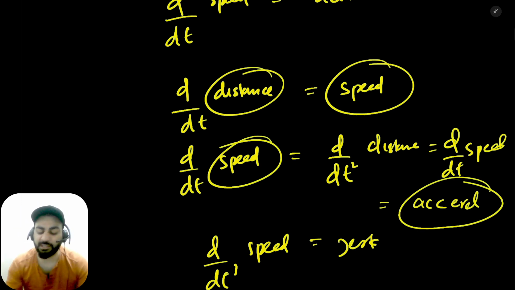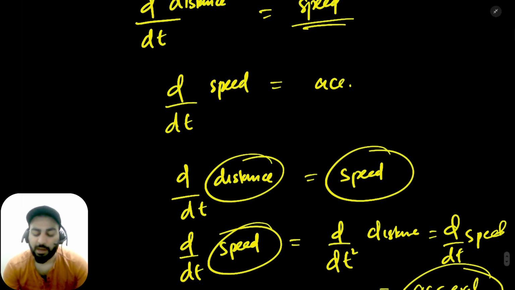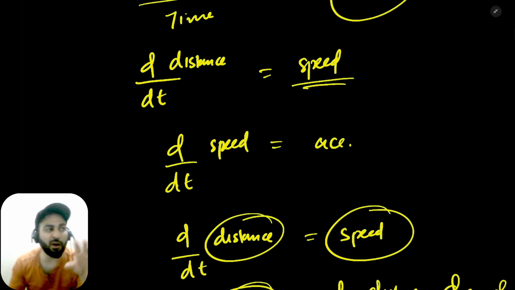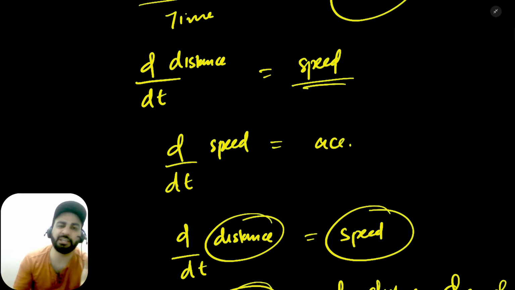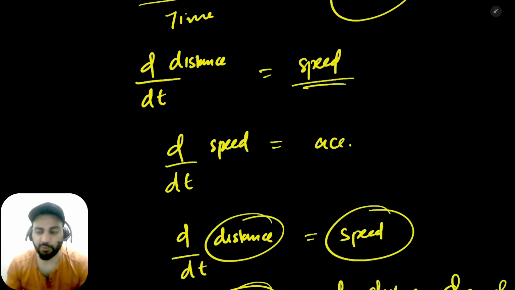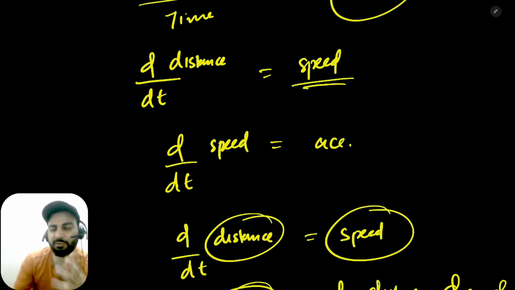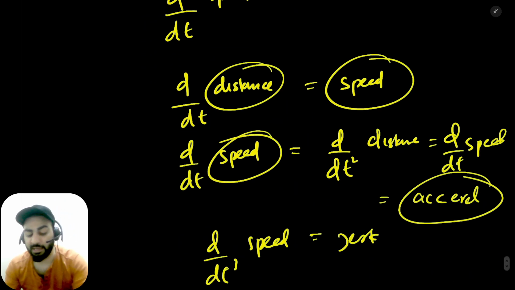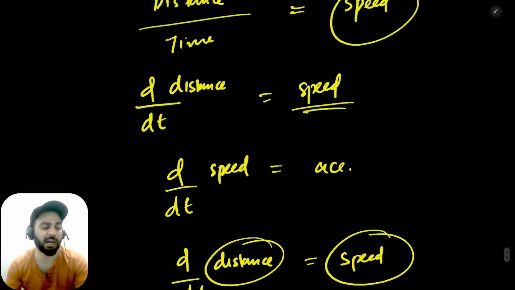When you basically want to see what happens if I change time with distance, it will give you speed. So if I now measure, okay, how is speed changing with time? So it is increasing, decreasing. What will happen to speed? That is acceleration. Now if I see how is acceleration changing with respect to time, that gives me jerk and things like that. And they have physical meanings. Is it clear what is the meaning of these higher order derivatives?